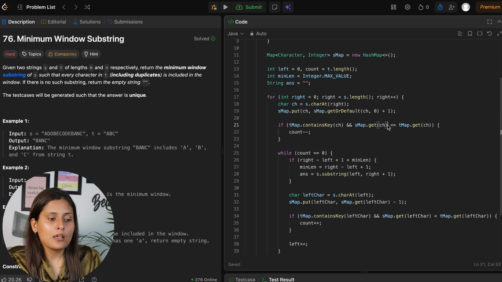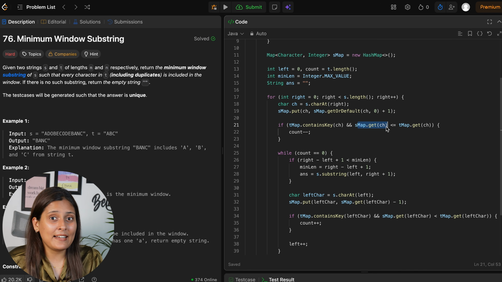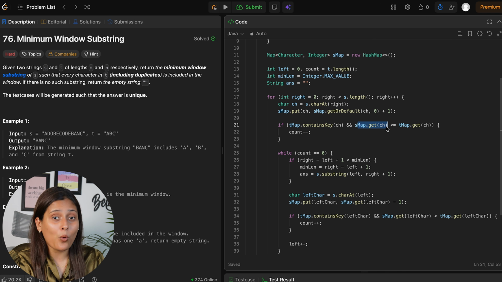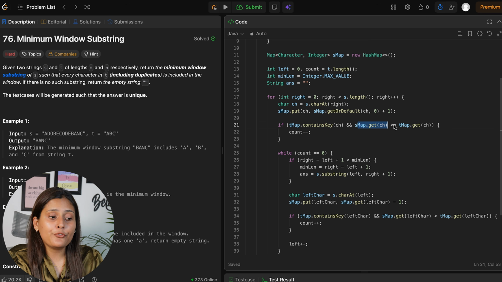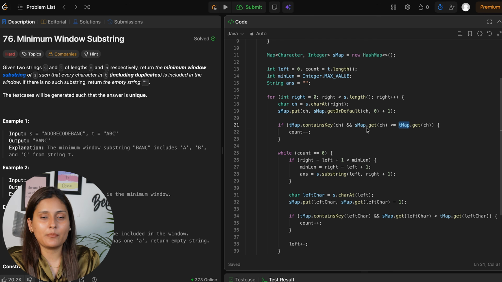Suppose we want only one character and in the S map we are encountering the same character a second time. Do you think we should decrement the count? No, because that is not the required character. So the frequency of the T map should be greater, and only then will we decrement the count.